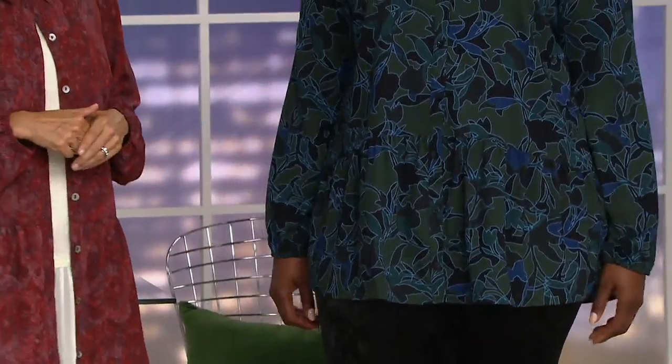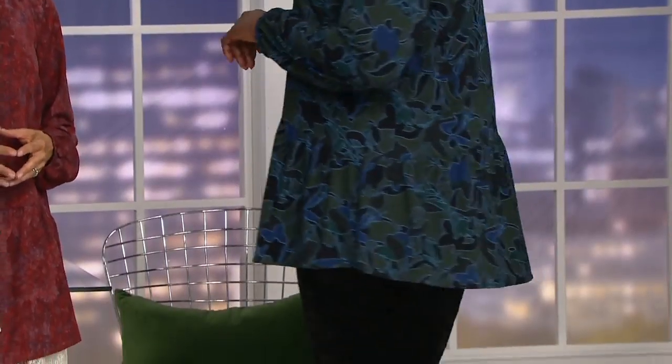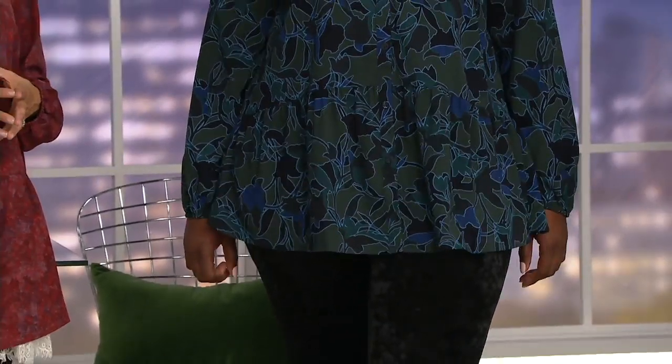If a shirt didn't look right on a photo shoot, she made it look like this — on herself and on set. These are shapes she just loved. She learned very early on that certain areas of the body, like the shoulders and bust, need to fit well, and it gives you a great shape. But then you just want these amazing flowing fabrics on your body — and when they fit right, they look incredible on all of us and we all enjoy them no matter how we style them.